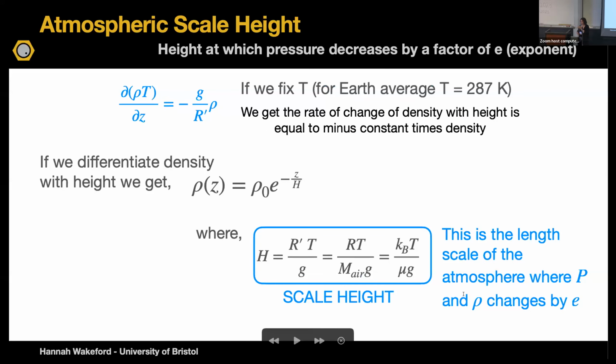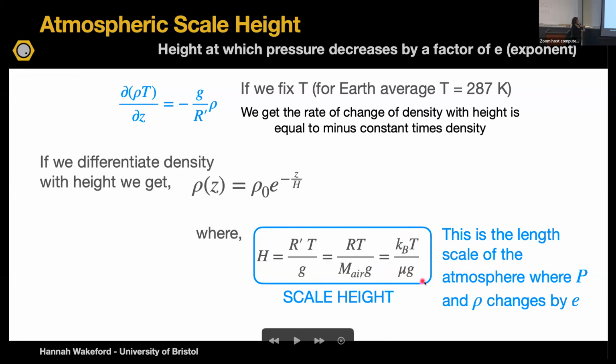So if we take this forward, we can differentiate that with the height. And from that, we can get this equation here. So when we differentiate that with respect to height, we get this factor H out. And this factor H is then our atmospheric scale height that I defined before that we're measuring as our annulus. So what is the amount of atmosphere that we're measuring around here? And you can take that through. You've got our ideal gas laws in here. You've got the different formulas for that.